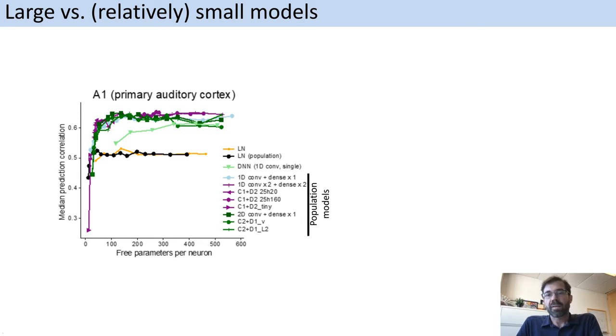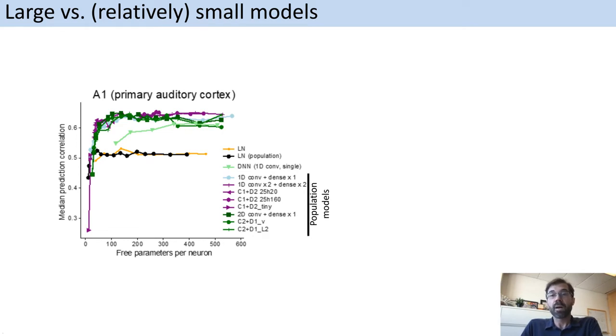And the x-axis shows what we call the complexity of the model, which is basically the number of free parameters that were required per neuron in the model fits. And what you might note most prominently is that the model at the bottom is the performance of the LN model, which peaked at a core of 5. And that didn't matter if we analyzed each neuron separately or analyzed them as a population model, similar to the population models that we were using for the DNN.